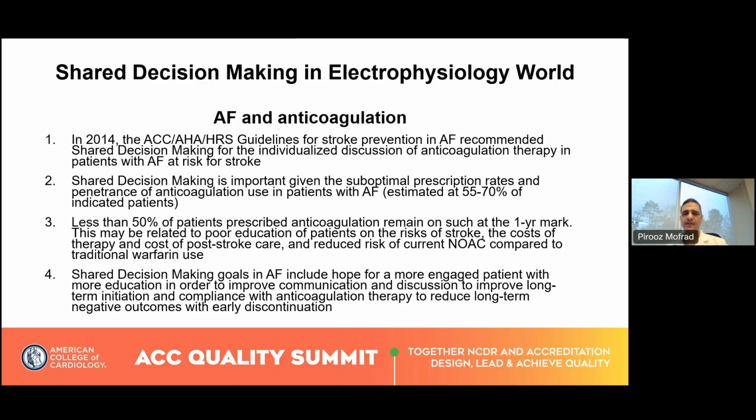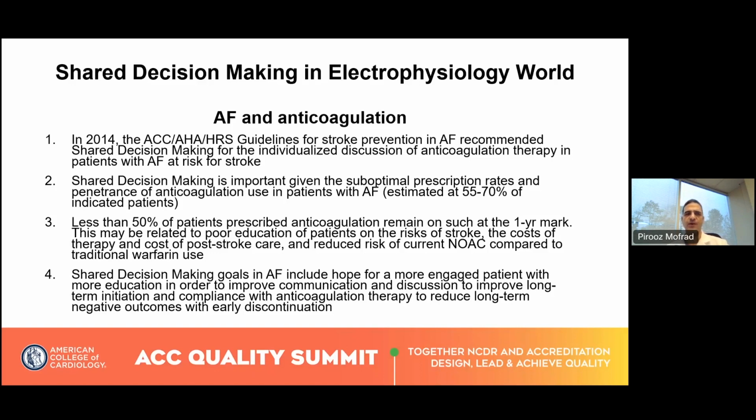Our ability in that time frame of discussion in the office to really get to the patient about how important it is to reduce their risk of future stroke can be limited. So these shared decision-making tools really can help us. Patients can go home, review these websites, apps, handouts, come back and be more educated about their risk to benefit ratio and what best fits them to improve adherence and long-term outcomes for them, reduce the future risk of stroke. So we really want to engage these patients, improve the communication and discussion with them.